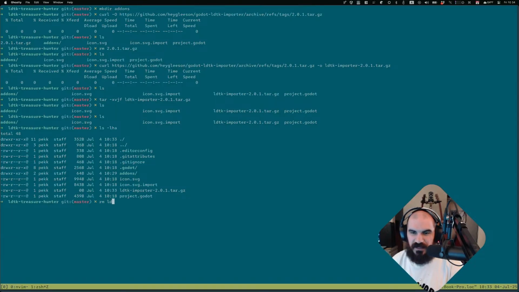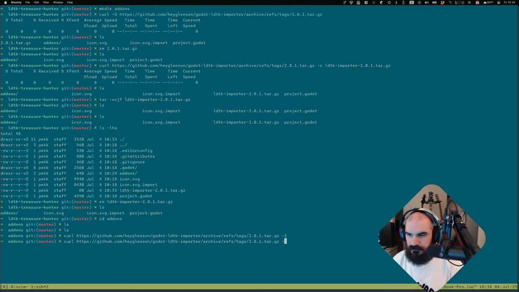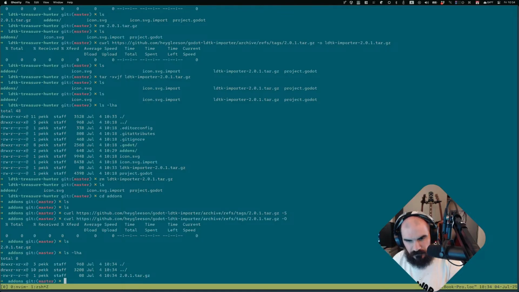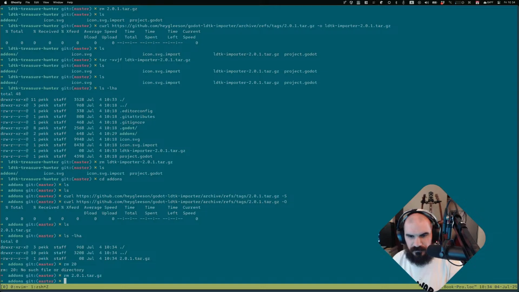Oh, it's got some anti-leech thing on it, maybe? The other thing is I forgot to go in here. Yeah, GitHub might not like me doing this. Oops. Yeah. I wonder if that is possible.